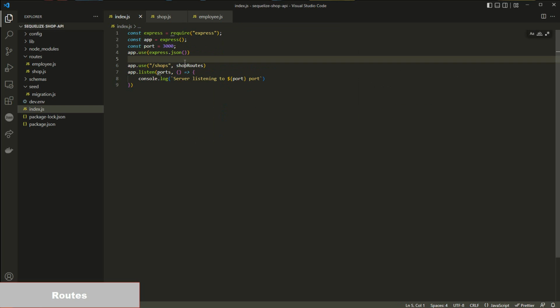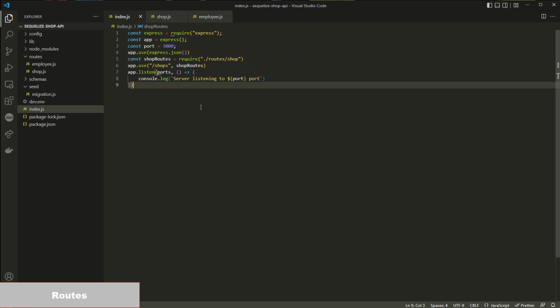I want to say shop routes is equal to require routes/shop. Okay, let's check it. It's working.